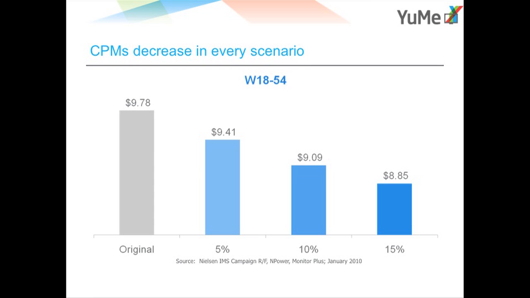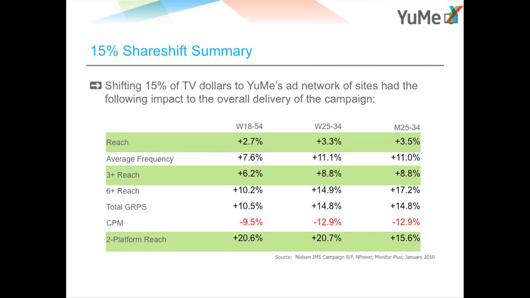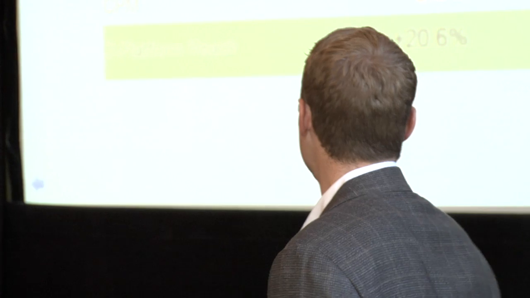But that doesn't really tell the cost story, because the cost story doesn't become clear until you look at the points of diminishing return where you might be overspent, put that into online video where you might be underspent, and you can drive down the cost that way. So we were able to drive down the cost from $9.78 to $8.85 with a CPM that was higher than $9.78. We think that is pretty impressive. And what that represents is a big increase in the number of GRPs on the plan. Depending on the audience that you're looking at, that's 10 to 15% more GRPs across the entire plan without spending an incremental penny. This is all just a reallocation.